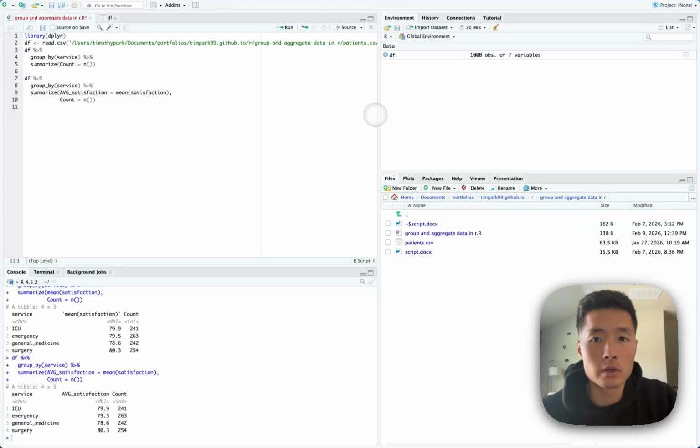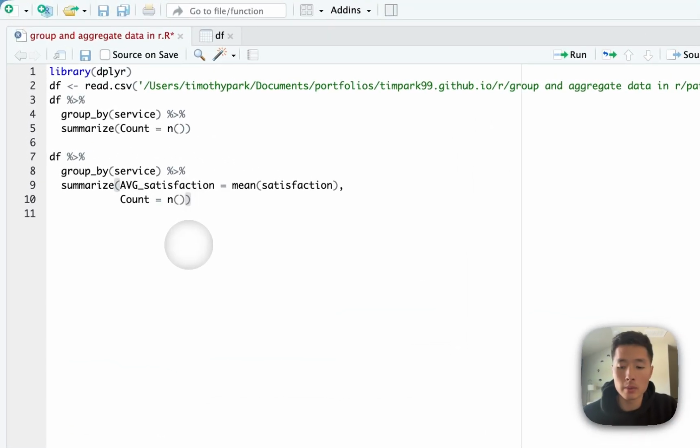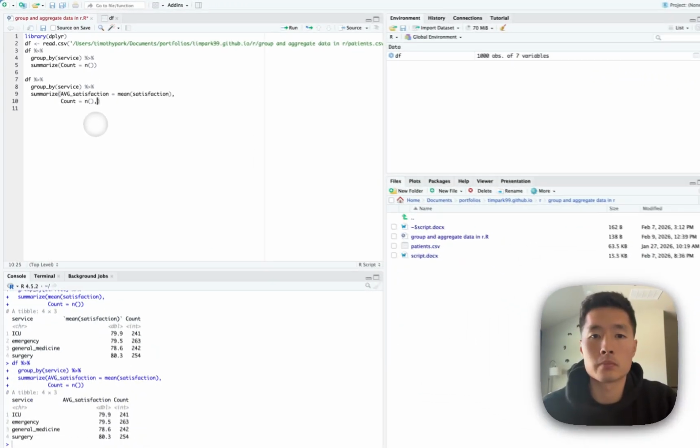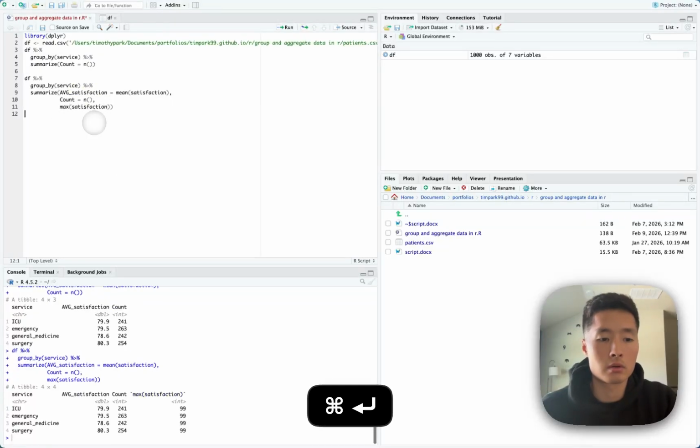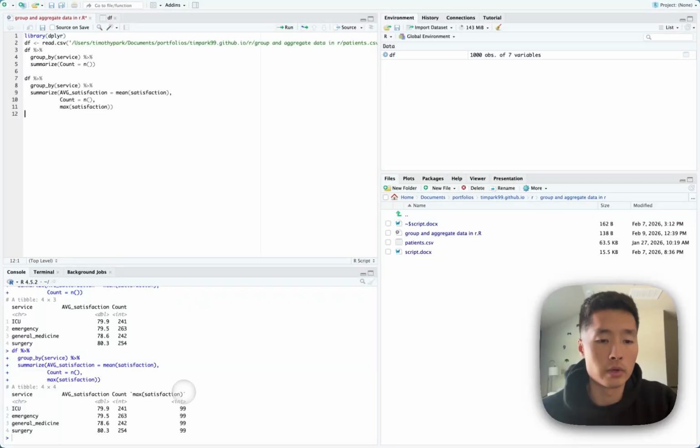So we could also find out the maximum satisfaction, and we can keep adding to this. So we can write max satisfaction, and for each of the services, it's 99 for all of them.